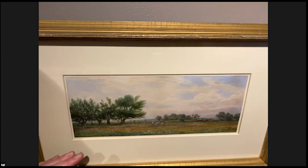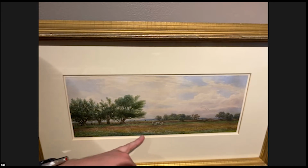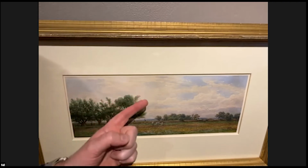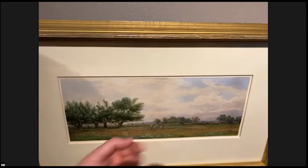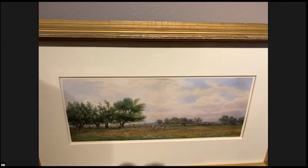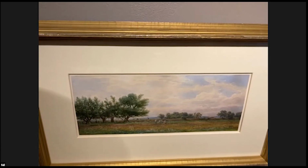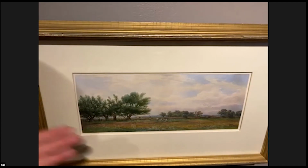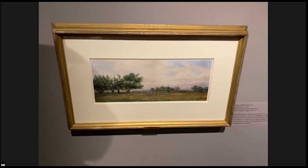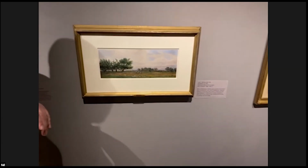However, this watercolor that you see is really, really refined. It's heavily developed. You can see the amount of patterning that's being placed in the tiny, tiny brush strokes of the foreground. You can see the amount of attention that's being placed in the sun or in the cloud formations, the colors, delicate and tiny. Overall, I don't know if you got a perspective of this when we were coming up, but it's only about a foot wide by about 5 inches tall. This is a very small painting, and the amount of detail that's being depicted here is really remarkable.